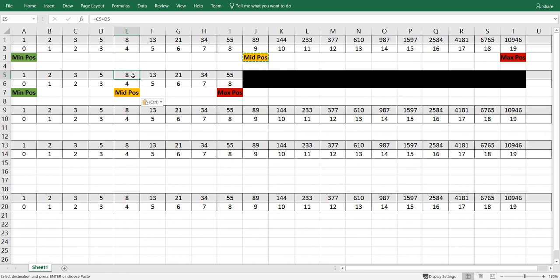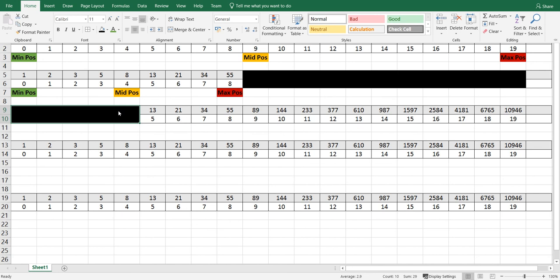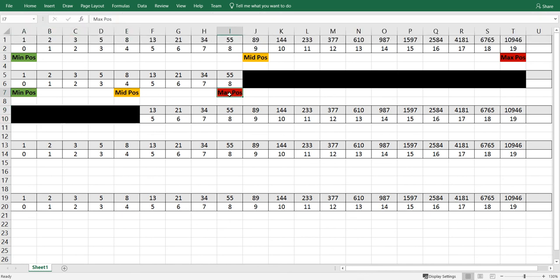And 9 is greater than the number we're currently looking at. So we can go ahead and discard all of those, the left hand side entirely. The max pos is still going to remain where it was. We're not going to bother looking at any of these. And the min pos is going to move to 1 greater than the mid.